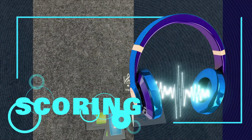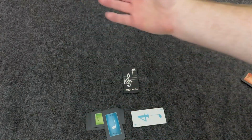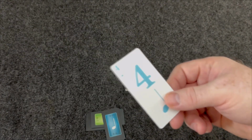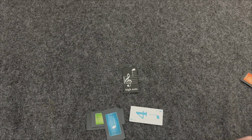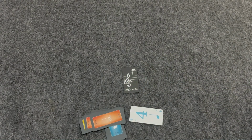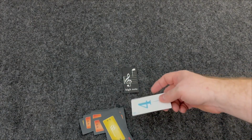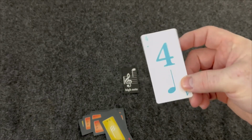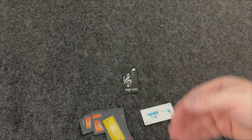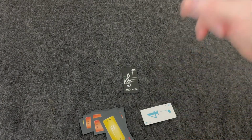So then we're going to go into scoring. You're simply going to get 1 point for every trick that you took. So if you take a ton of tricks, like let's say I took 2 tricks here, I would have got 2 points. Now, my bid was 4 here, so I didn't get my bid, so I'm not going to get any bonus points here. However, if I won 2 more tricks, so I have 4 tricks here, then I would have 4 points for the 4 tricks, but then I would get a bonus 5 points for bidding correctly. And it doesn't matter what the bid was. If it's correct, it's 5 points. So in this case here, I would have got 9 points.